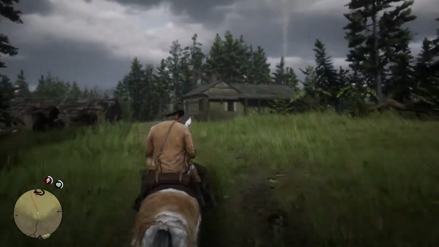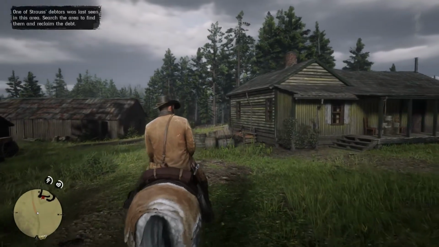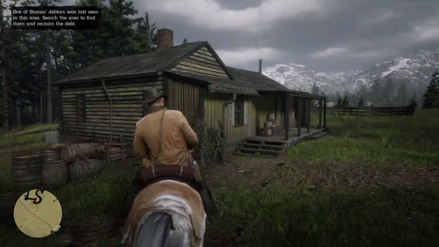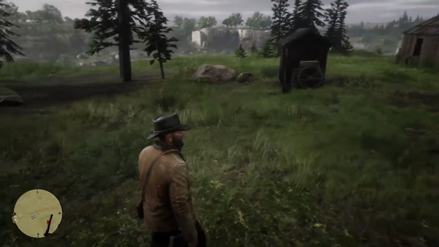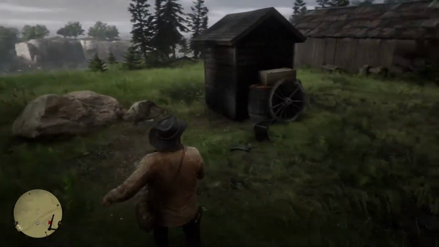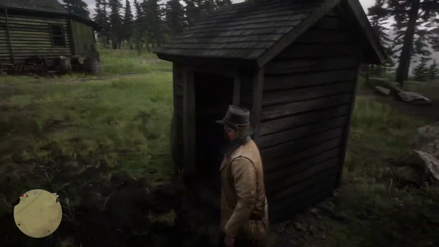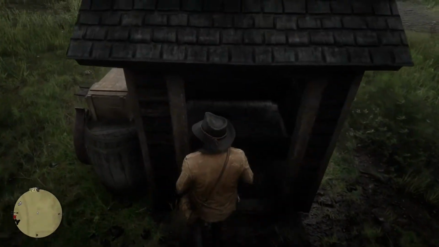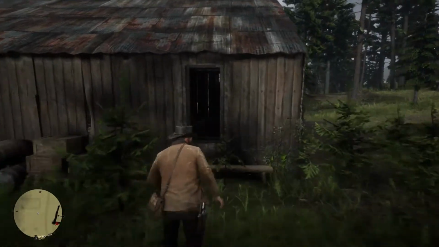This should be interesting. Whoa, easy. Last seen in this area. Search the area to find them and reclaim the debt. Right. They've got to be here somewhere. Maybe in the outhouse? Nope. They couldn't be hiding in there, could they? No. Let's check the barn.